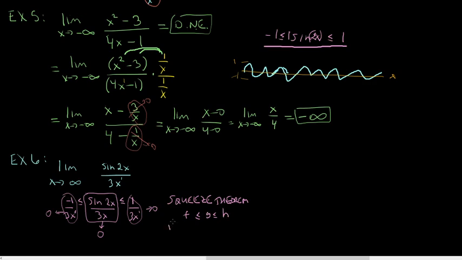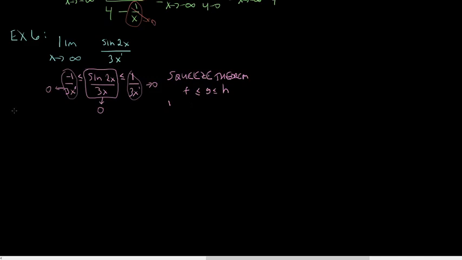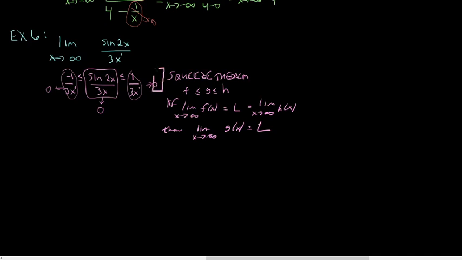I'm going to run out of space here, so let me move this down a little. If you have the limit as x approaches c, although c could be infinity here, so let's use infinity, of f of x, and this is some value L, and that happens to be the same as the limit as x goes to infinity of h of x, then, because g is in between, that guarantees that the limit as x goes to infinity of g of x also has to be L. So what's our L in this case? Sorry for the sloppiness, but our L here is 0.